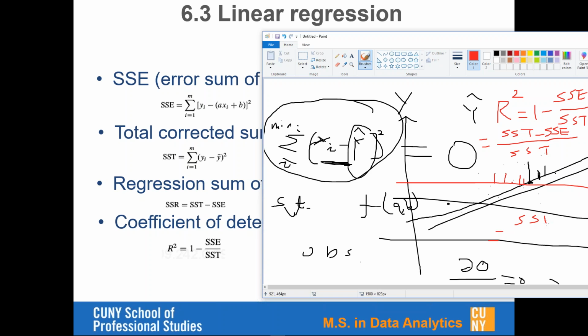So if you are familiar or have had some exposure previously to this, then now you understand why R squared is talking about how good your regression model is. The higher the R squared, the better the model is, just because you are able to explain the variance of the data using the model much better. A higher R squared means you would be able to explain the total error better.